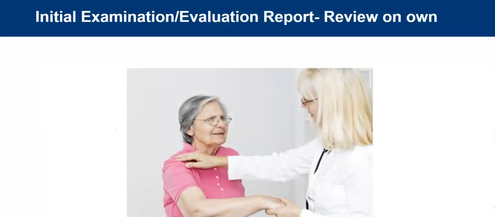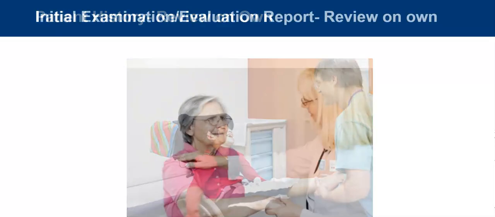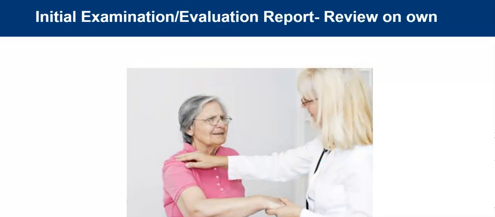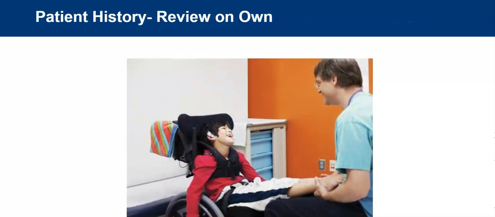In the evaluation, we are really working on setting those goals as the PT is, I should say, not we as PTAs, but the PT is setting those goals, taking range of motion, taking MMT scores, seeing what we need to work on with the patient, and setting the goals and the plan of care accordingly. In this process, they get a patient history, basically trying to get an overview of what's happened in the patient's medical history so we can better understand how to treat the patient.